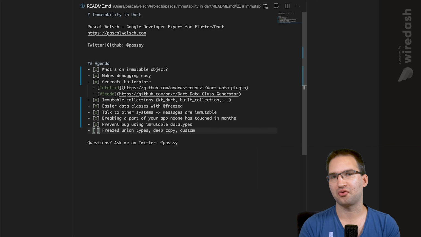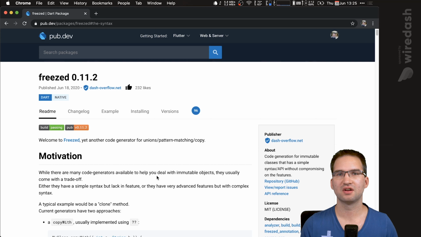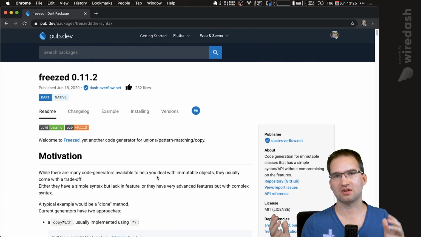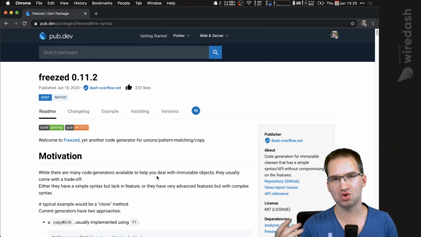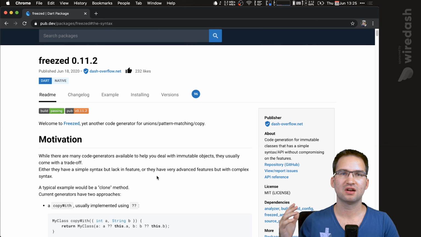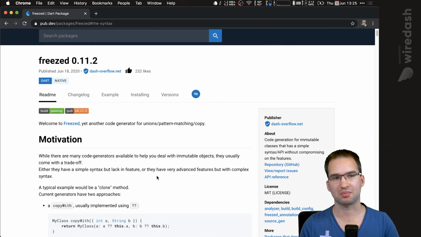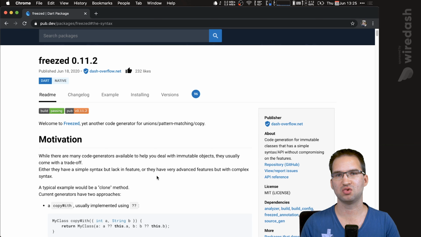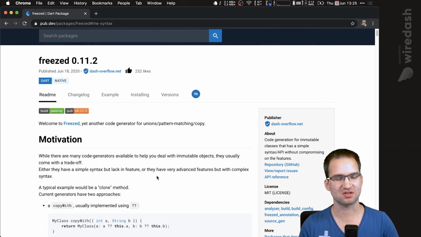Let's talk again about our freeze class, because the freeze library has so many more features you may want to use. This is the freeze package, and I want to show you 2 cool features which I haven't used right now. So right now we only used creating data classes using freeze, immutable data classes. And another cool thing is that freeze only supports immutable classes. If you're coming from Kotlin, Kotlin offers data classes with mutable properties. Freeze doesn't. Everything is immutable here. If you create a freeze class in your project, you are sure that no one of your colleagues will add mutable properties there. So it's very safe.